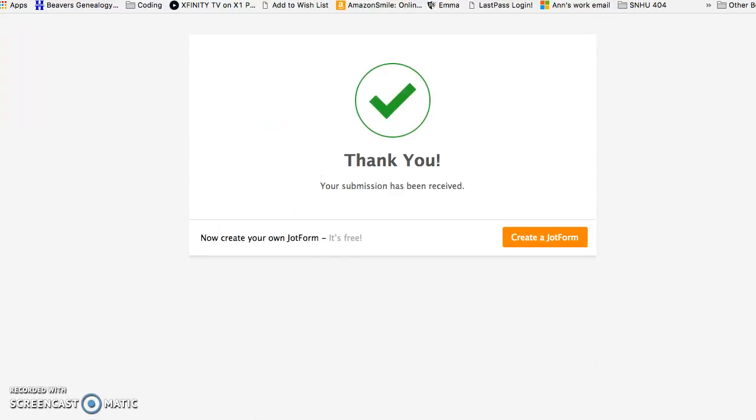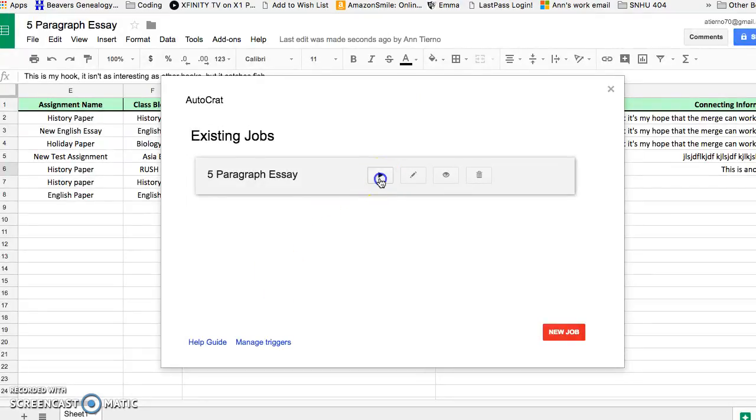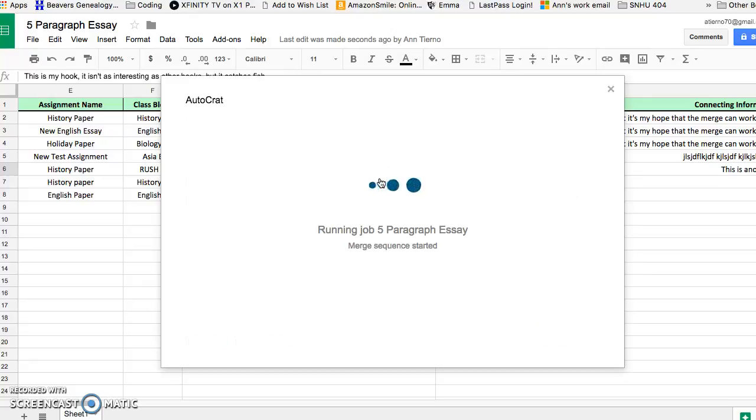Once again, they'll go back in and merge that document again. You just hit that merge sequence again. I guess the drawback to this is that they'll have many documents with the same name, so they'll have to be very careful when they open up their document, to make sure they're opening the correct one. They can also make those changes right in the document itself once it's written. It may be less threatening to them, and that's fine as well. But if they want to do it this way, they can do it this way also.